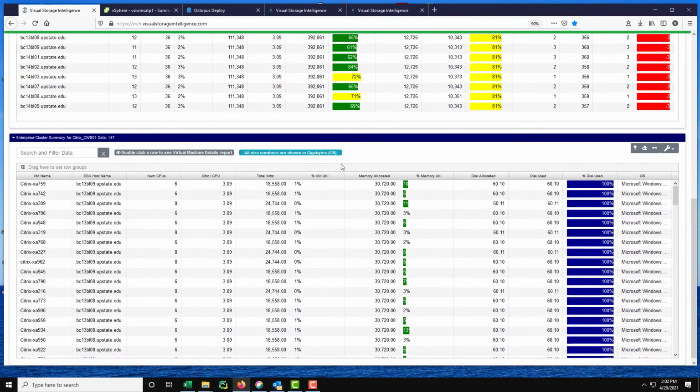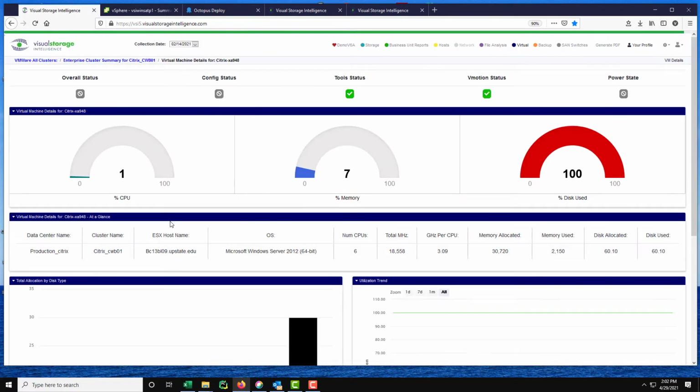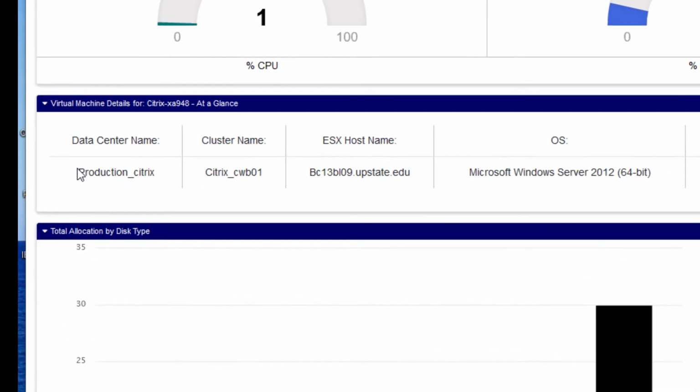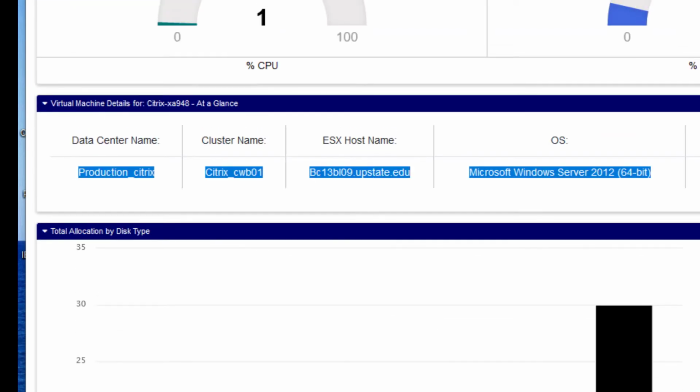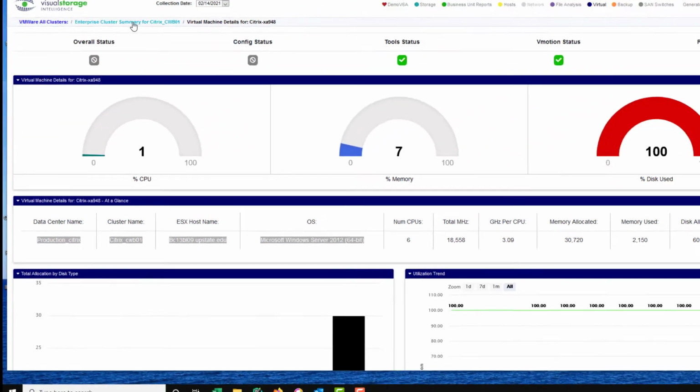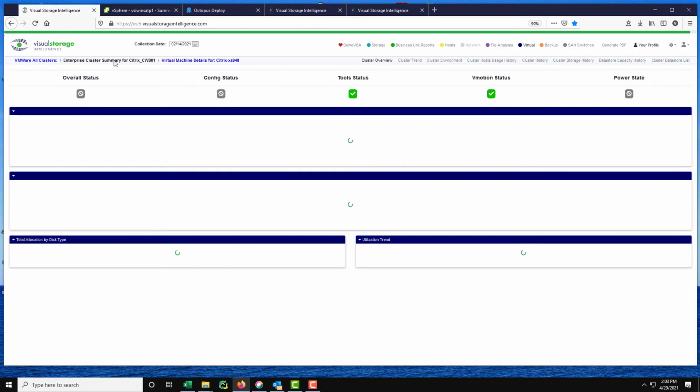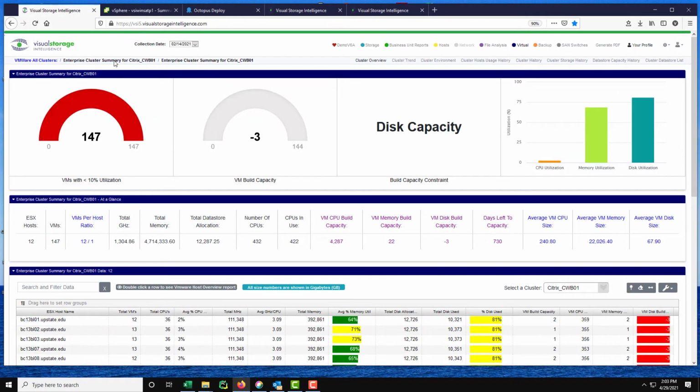And if I want to, I can then drill into any particular host or VM. So if I want to, I can drill into this specific VM and see all about its tool status, its operating system name, the OS it's running, et cetera, and the trends for this particular VM. And then if I want to work my way back, I can just use the breadcrumbs up at the top. And you can see we actually have the health for each VM as well stored there. And now I've popped back up to the complete view of my cluster.